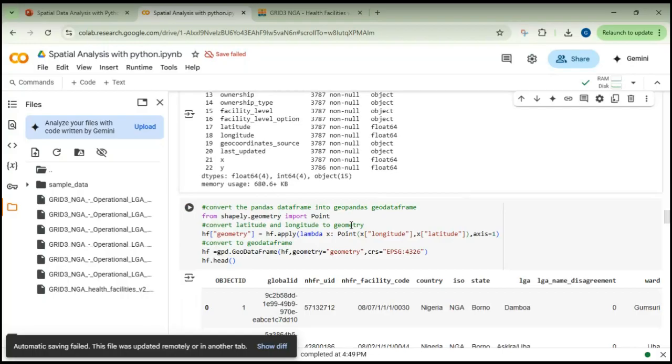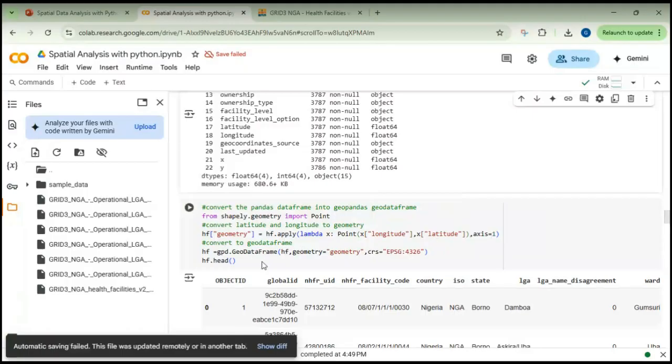To convert this pandas data frame into GeoPandas, we already have the latitude and longitude, which is what we look forward to when we want to convert a pandas data frame into a geodataframe. So we're going to import Point from shapely.geometry. Then we create a new column called geometry, and combine this longitude and latitude.